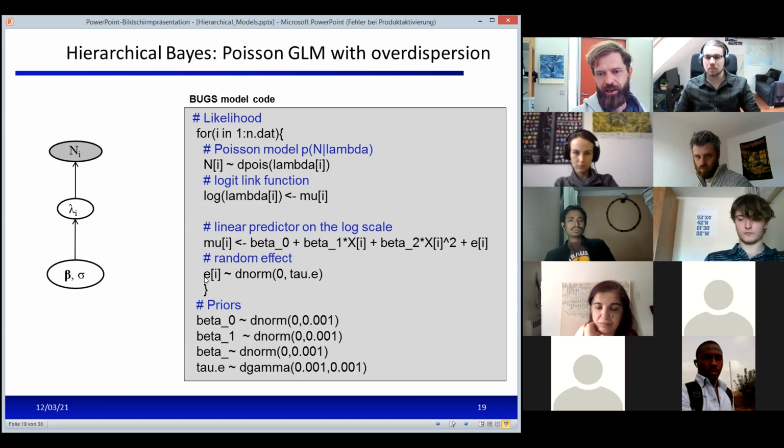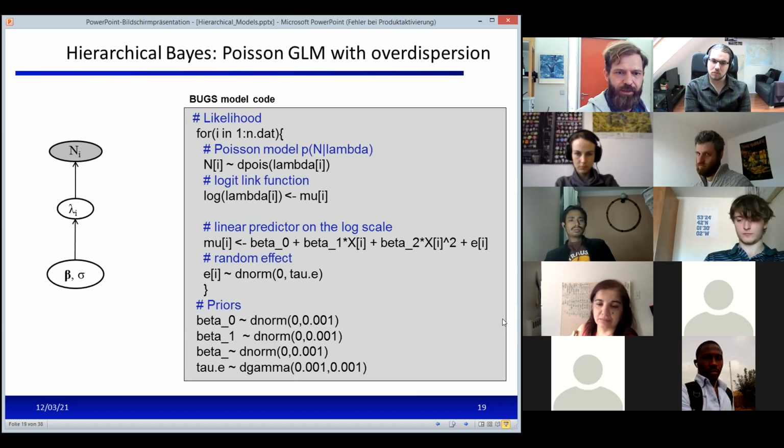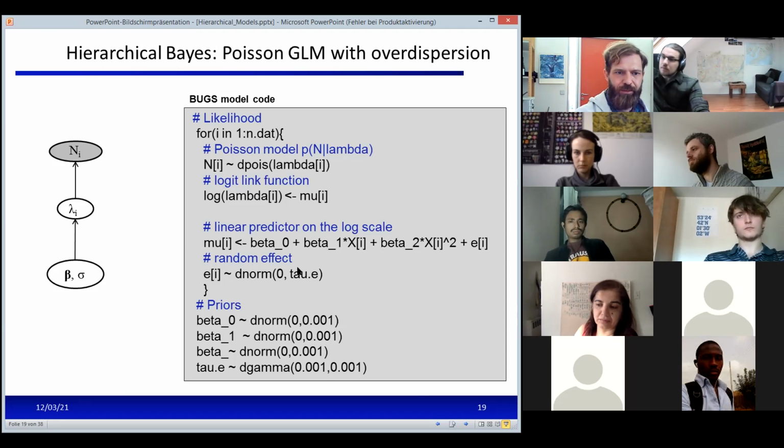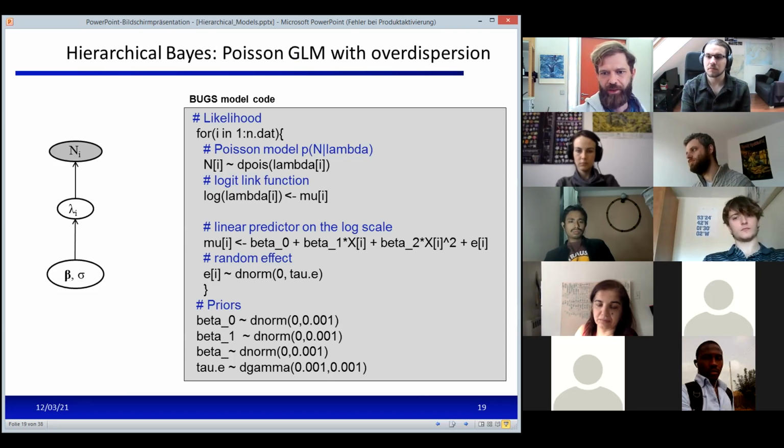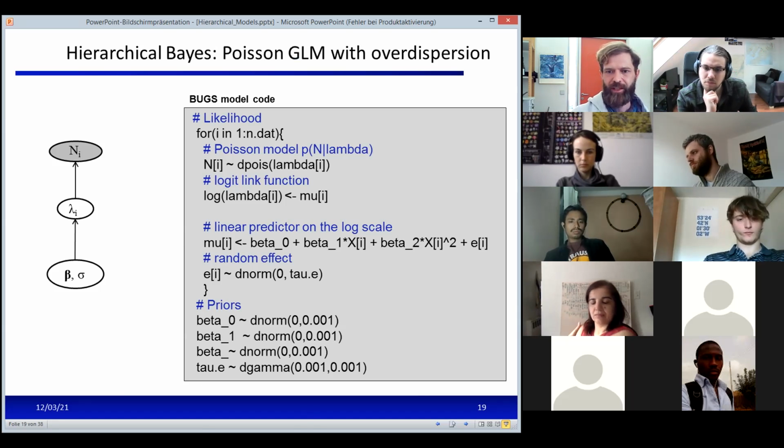Again, the technical implementation of this slightly more complex model is still very straightforward. I simply add this error term to my linear regression equation, and for each observation describe this as coming from a normal distribution with a certain precision in this case. Note that here in this BUGS code I describe the variance not by the standard deviation but by this precision parameter, which is the inverse of the variance. And then I just have to add also a prior distribution for this one new model parameter.